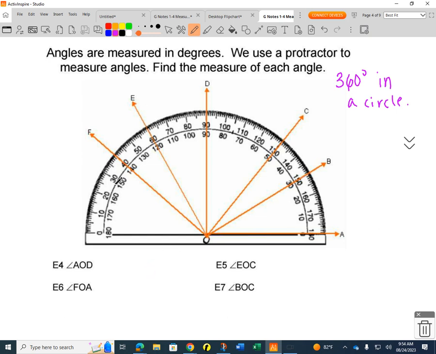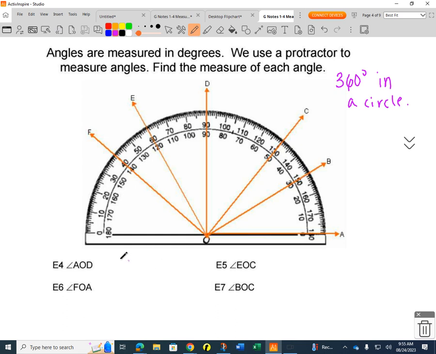So the protractor is half of that. So you can see here it starts at 0 and goes to 180. Or the inside of that arc here starts at 0 here and goes to 180. You can use either of those numbers. If you use 0 here, you got to use all the top numbers. If you use 0 here, you have to use all the bottom numbers. So those are the degrees in half a circle. So if we would have more than half a circle, it'd be 180 plus however many degrees goes around on the other side. Does that make sense?